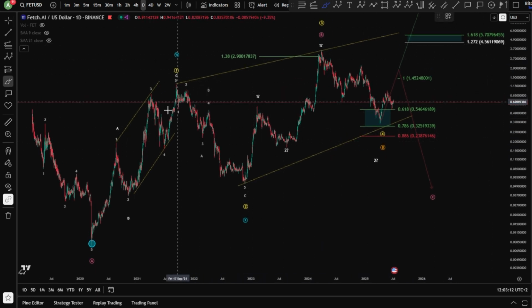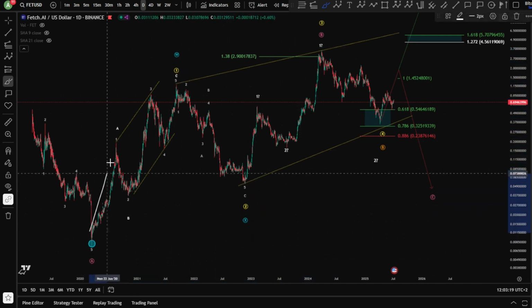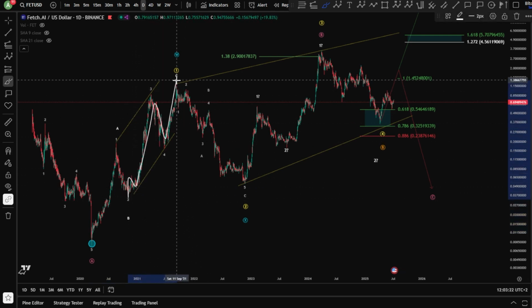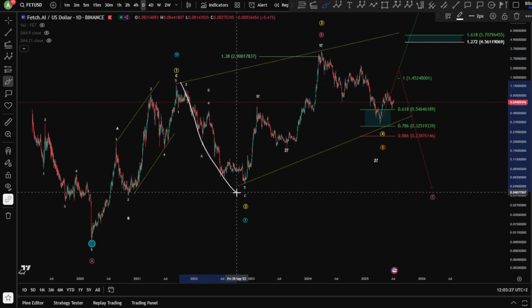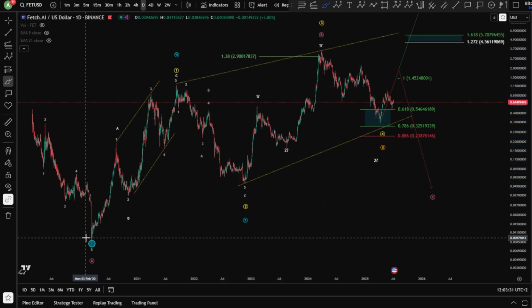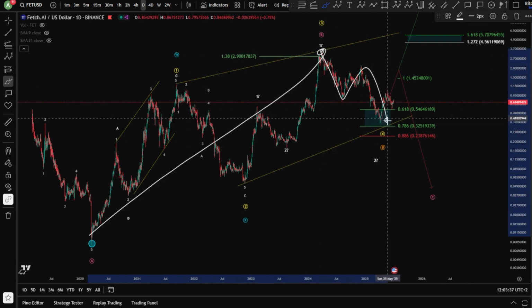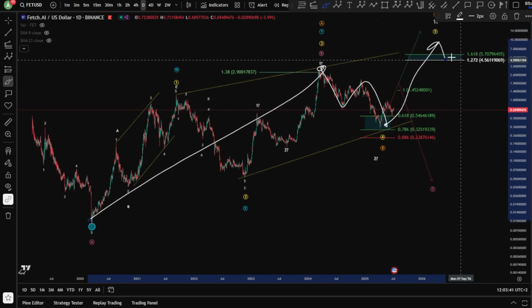The next scenario is a potential W, X, and Y, where you have finished an A, B, and a C. Your wave C is an impulse 1 2 3 4 5, finishing wave C in a W, and of course your X given, and a final zigzag in a wave Y. Meaning you have finished kind of like a wave A with 3 waves toward the upside, 3 waves toward the downside again, and then of course continuation for higher prices in a wave C.